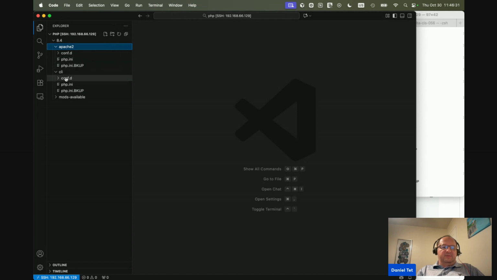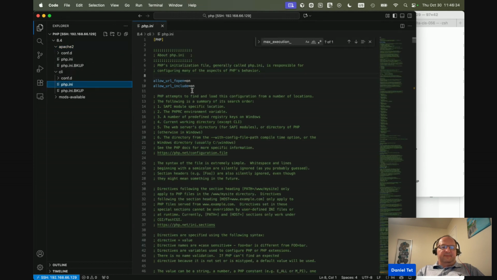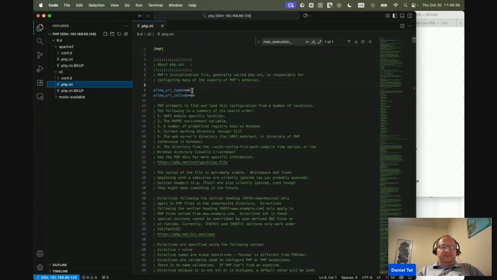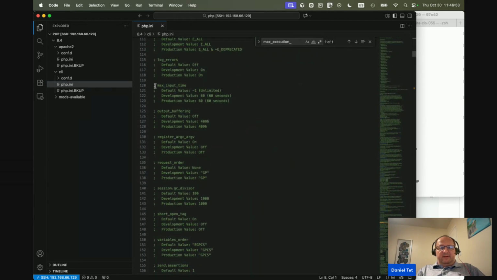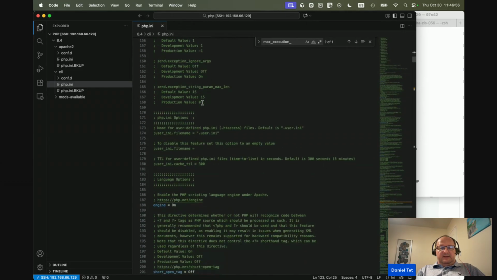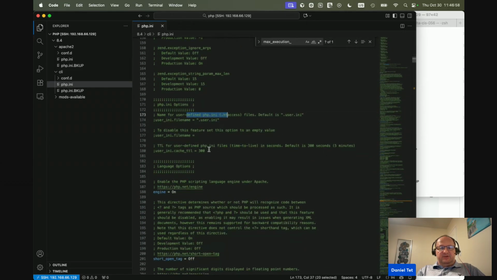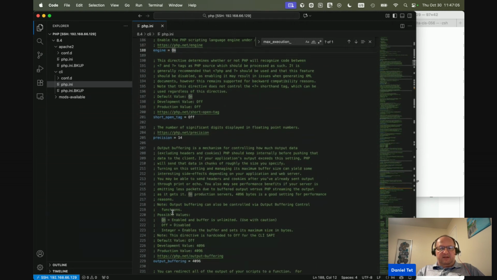So let's look at the PHP, the CLI version. And I like this one because the commenting is nice, the coloring is nice. In this file, semicolons are the comments. So if I save it, I can save it now because I changed the permissions. So save it. And notice that a lot of these settings are already turned on. Some of them are commented out. A lot of them have some instructions, or they even give you a URL to go read more about each one of these settings. There's lots and lots of these settings.